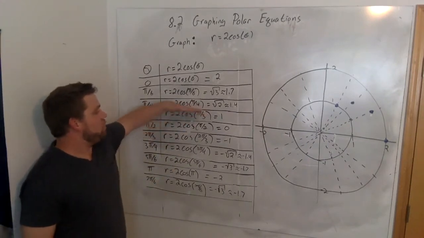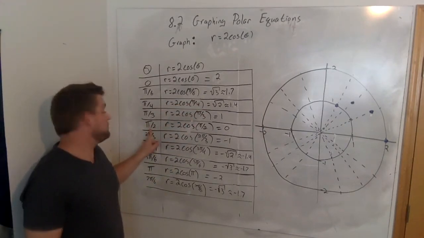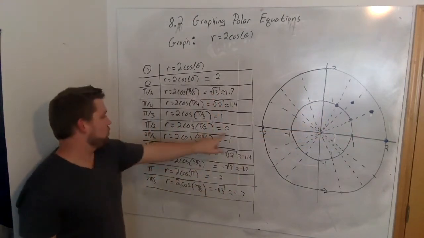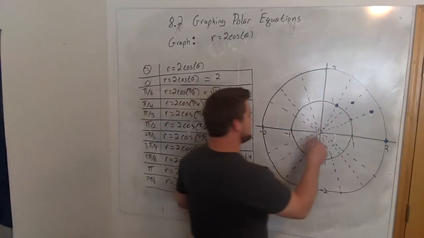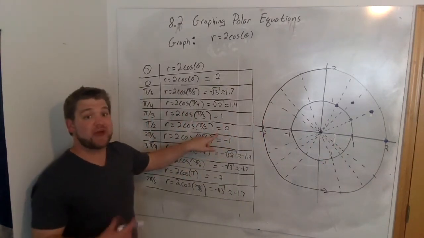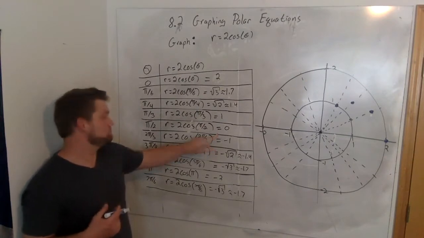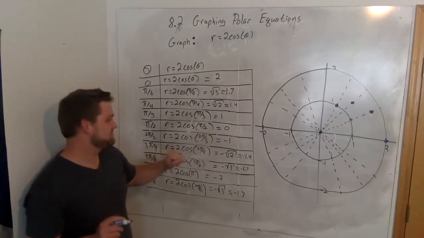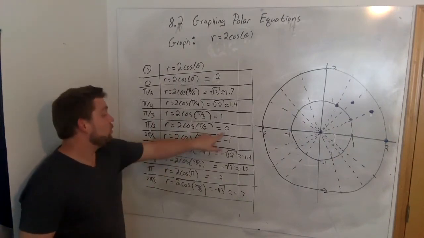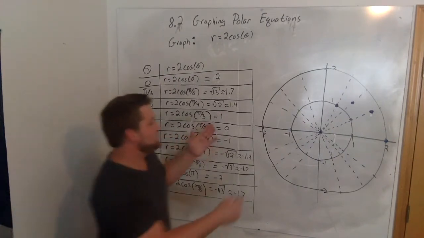Okay, now when we rotate an angle of pi over 2, so that's 90 degrees, we are going to be at a radius of 0. So now we're back at the origin. Whenever the radius is 0, that means we're at the origin. We're at 0, 0 in rectangular coordinates. I guess that would be the same thing in polar coordinates, 0, 0. But we'll be at the origin. So we'll be right back here.